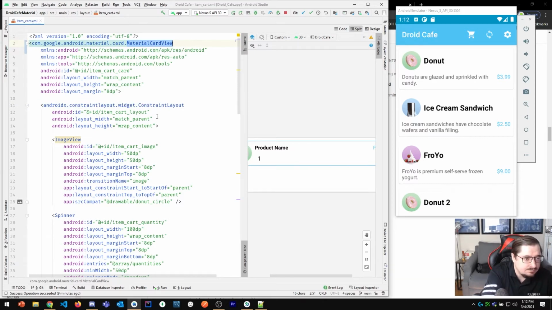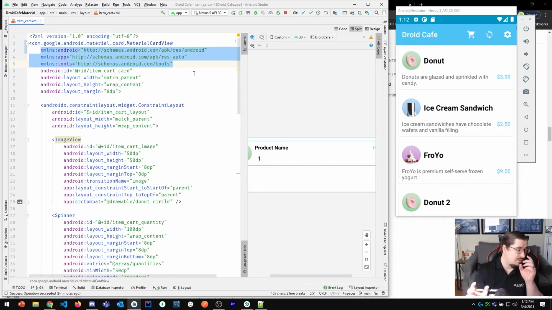Does it break if you don't move them and it's duplicated? It will most likely not work. If it's duplicated, it might work. If it's only down here and not there, it won't work at all. But I would strongly suggest that you have it just on the one or the two. So that needs to be at the root of whatever XML resource you have, and that's just by virtue of it being XML. That's an XML requirement. That's not an Android requirement.